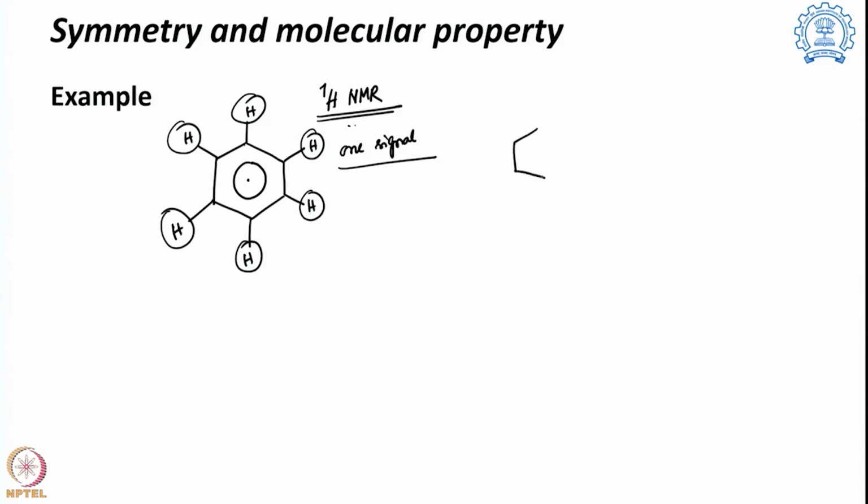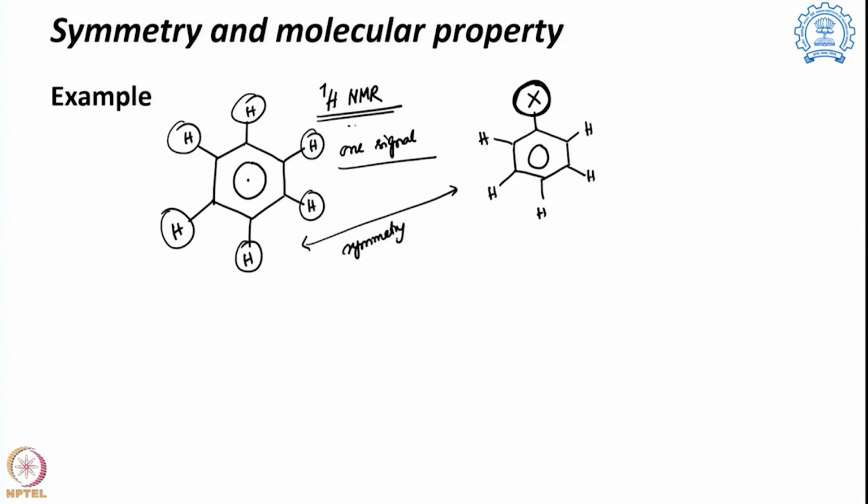Now take a variation of this same benzene molecule, but over here we are putting an X. So instead of all hydrogens, now I break down the symmetry by putting a group X over here, and due to the presence of the X, the previous symmetry is now gone. So if we talk about the symmetry, the symmetry is lowered as we put this X over here. X is anything but hydrogen.